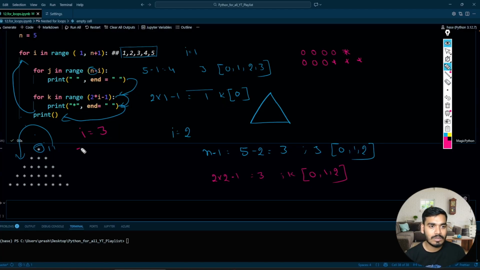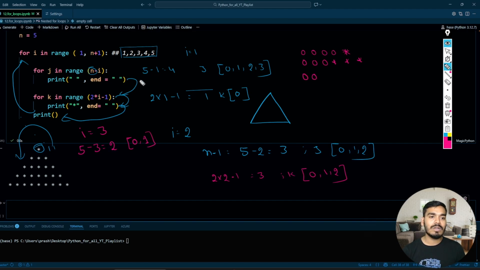Over here, your 5 minus this 3, so you have a 2. Once you have a 2, it means J will have 2 iterations, that will be 0 comma 1, right? So once you have 0 comma 1, it will go to this print function and create 2 spaces. So over here it is going to have 2 spaces only. Let's say this and this.